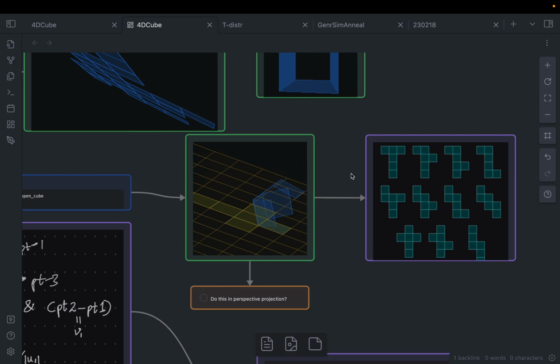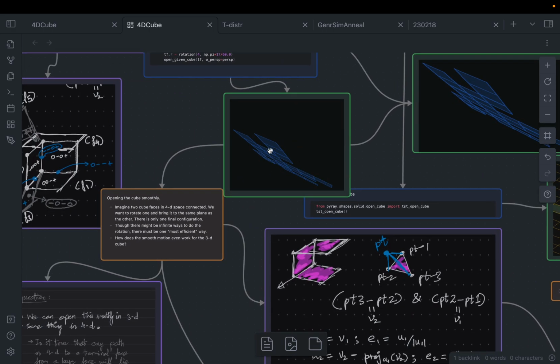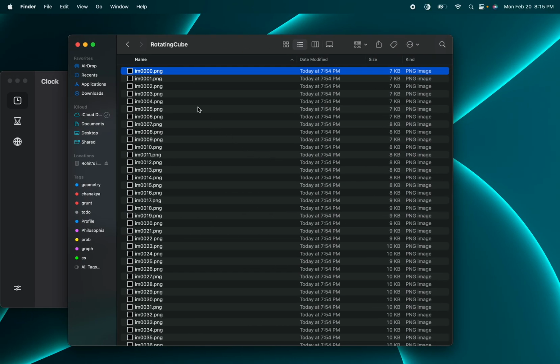Now, at first I thought that if you take a four-dimensional cube and then take its two-dimensional faces and lay them flat on a table, it would be impossible to do that in a way that none of the faces fall on top of each other. But I was wrong. It's totally possible to do that, as we can see here. So I'll move to a higher resolution image of this.